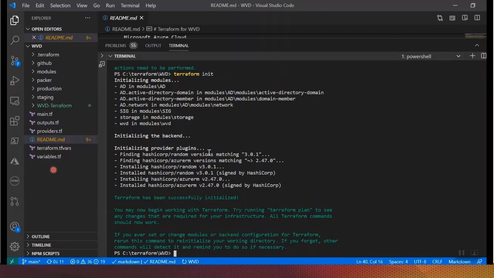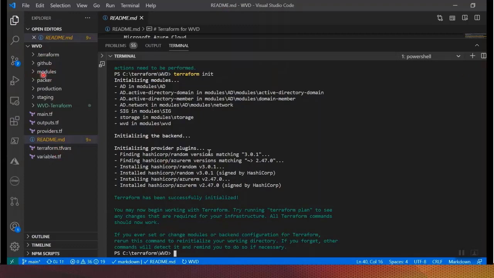But I don't want to do that because I would just want to have one file to change. So if I wanted to use this in a dev and staging, I could copy the code and just change the terraform.tfvars to change my variables and names and things like that. So I end up putting all my changes in the terraform.tfvars for my variables. That way I can easily swap things out.